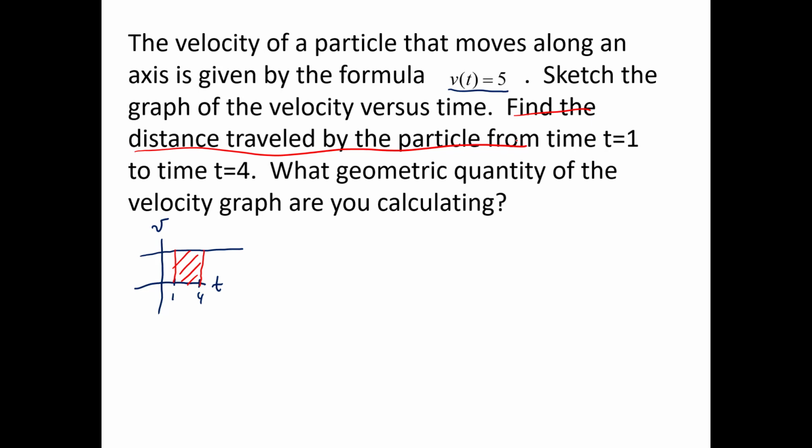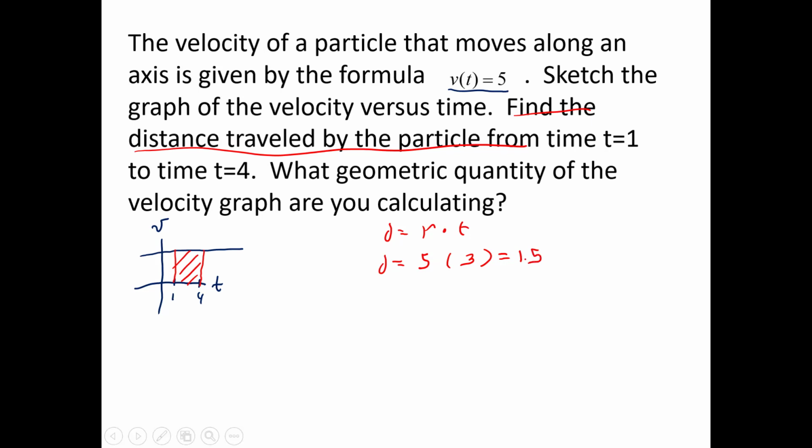Okay, so now the basic formula when you have a constant velocity, which is what you have, is that the distance is equal to the rate times the time, right? So the distance is equal to the rate times the time. There's no need for calculus here. This is just a standard algebra problem. But your rate is 5 and your time is you're going from time t equals 1 to time t equals 4, so 3 seconds go by. 4 minus 1, 3. 3 seconds go by. And 5 times 3 is 15. This is not obvious.